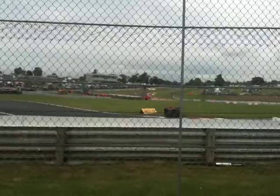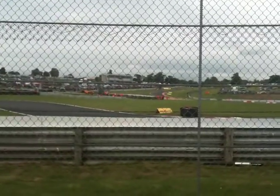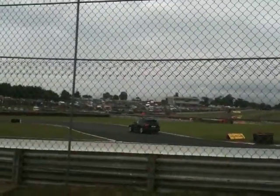And we will have a safety car because of this BMW that's gone off at Cascades. There's going to be a safety car deployed, so whatever order they're in at the moment, if they can change it, that will count because they aren't into the yellow flag zone. Oh yes, they are now, the yellow flag, full course yellow, so no more overtaking. It's Martin Depper who's gone off at Cascades. He's out of the car, he's okay, but the car is in the tyre wall.